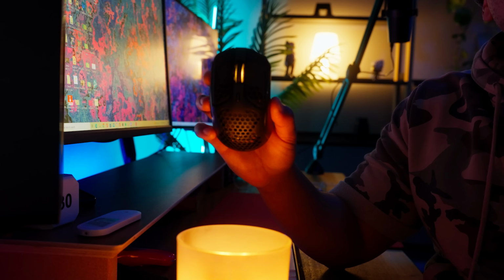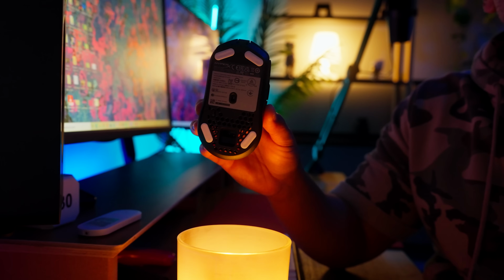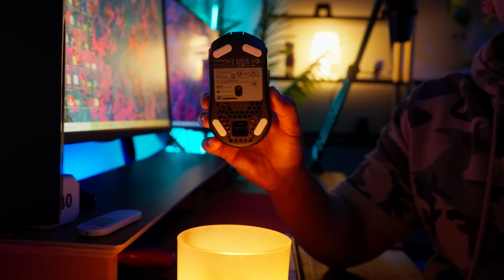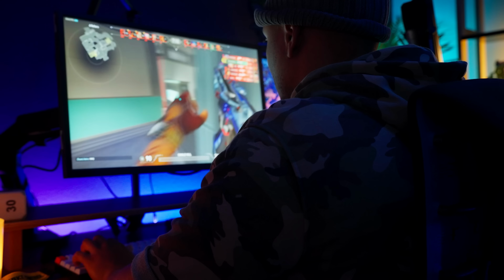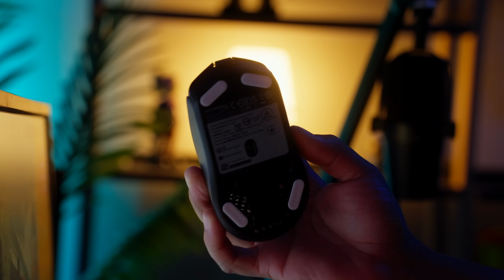It gets you a lot. It gets you a 60 gram lightweight mouse that's only 2 grams up from the wired version, all while keeping this well balanced. I'm telling you, whoever pulled this off at HyperX needs a raise. You're also getting 100 hours of battery life, which is above the average in today's market. It's got an accurate sensor, PTFE feet, TTC golden micro switches, and great placement of the side buttons.